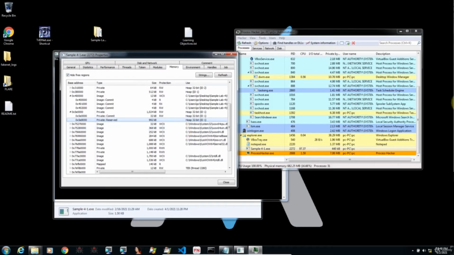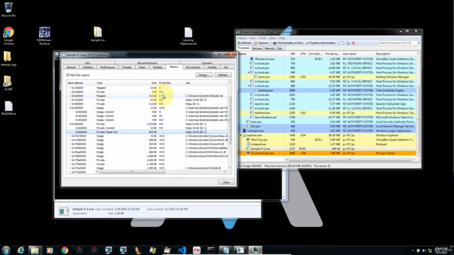And then here you will see under the protection column, you have read, write, and execute. Read means that the contents of that memory can be read, but you can't write to those memory locations, nor can you execute anything in this memory location.